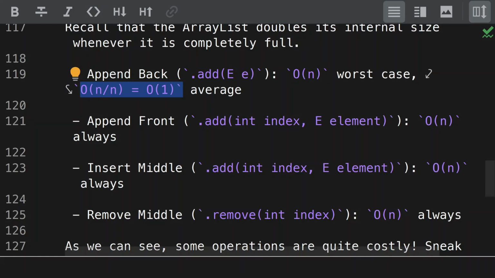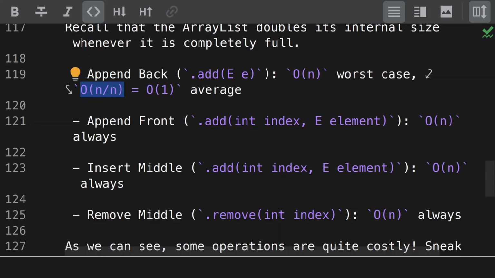If you remember in the Java documentation, it said that on average, we're still going to get O of 1 performance. And it's this idea that if we have an n-sized array backing the array list, we have to add n items first to fill it up. Then once we finish adding n items, because we're going to double the amount of space left, for only that n plus 1th call for appending to the back, we have to double the size and copy all those elements over.